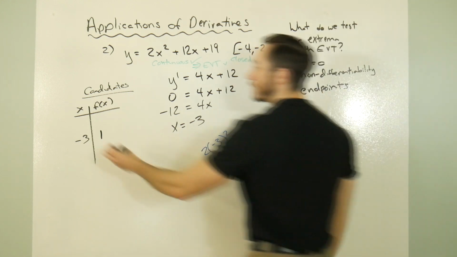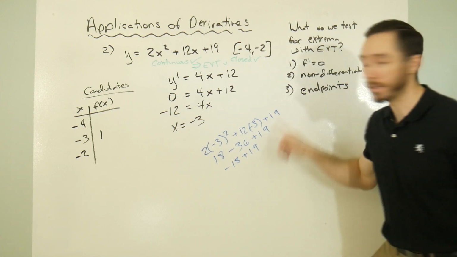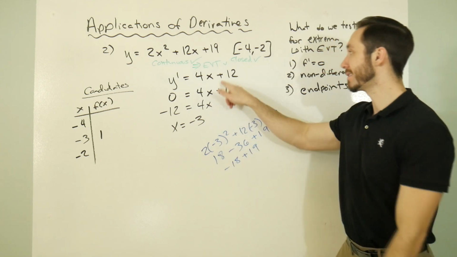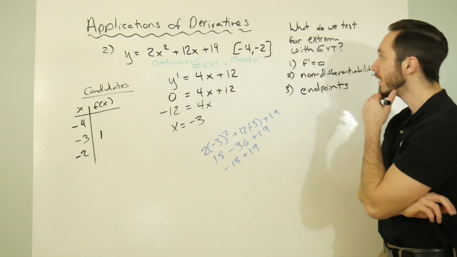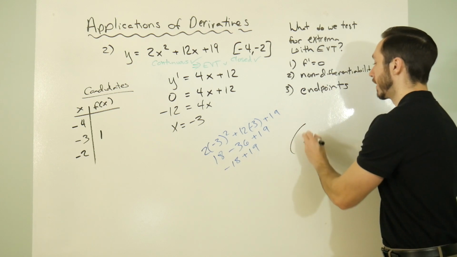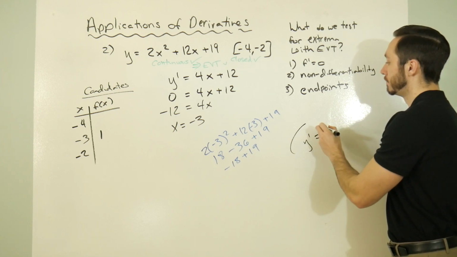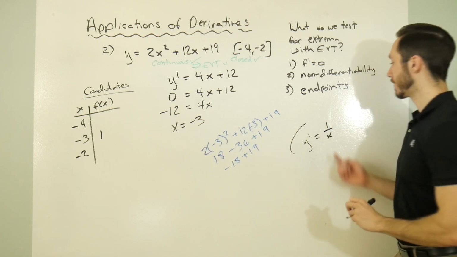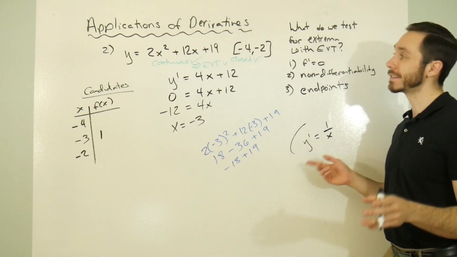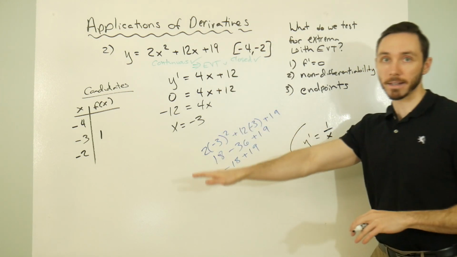The reason why I jumped right to endpoints is because there are no points of non-differentiability. The domain of the derivative is all real numbers. It's just a straight line, and nothing fancy is happening there. So let's just say you had a derivative of, say, y prime is equal to something over x, I'm not sure. So you would simply consider the x value. So long as it's defined on your initial curve, you would consider that as a candidate.